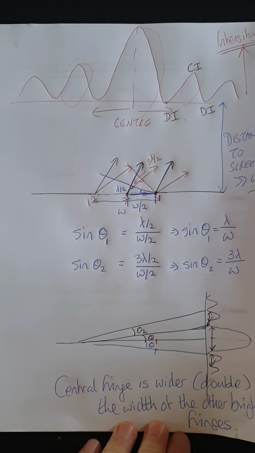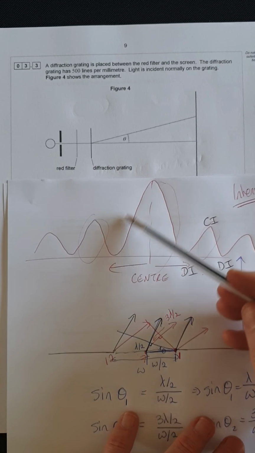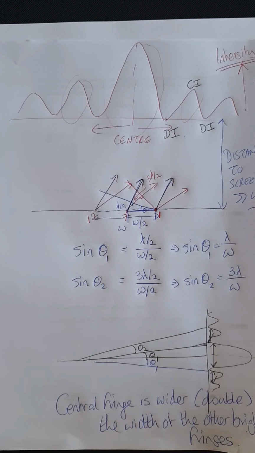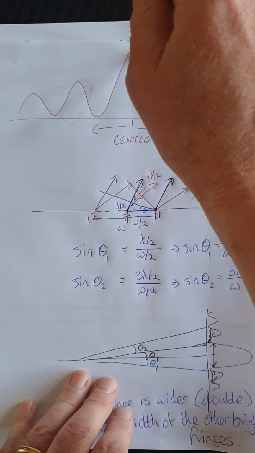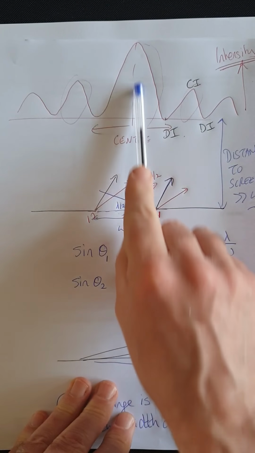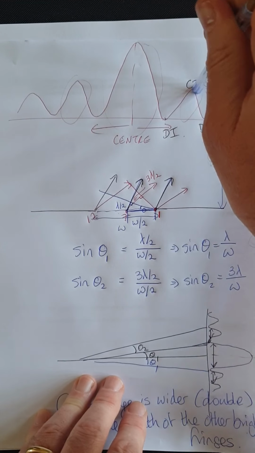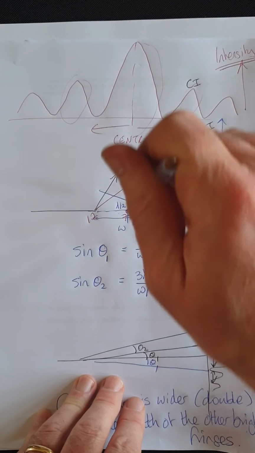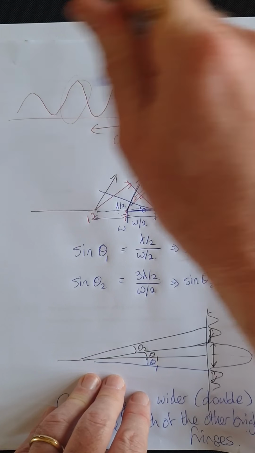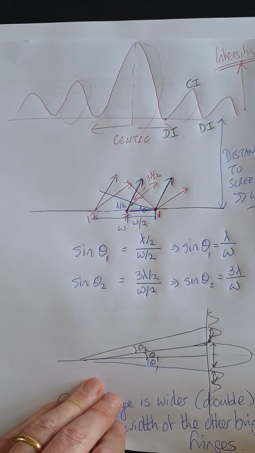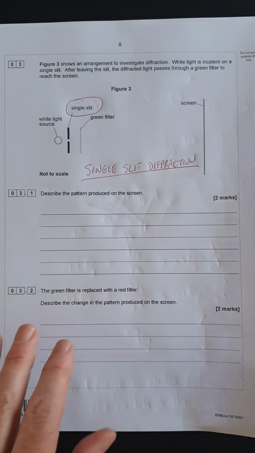Okay, so before we finally go back to our question, we can see that when I drew this diagram, clearly most of the light is going to pass straight through the gap, the slit. So this central part, which is just due to the light shining straight through the slit, is going to be the brightest part. These other parts are caused by constructive interference of a fraction of the light that's come through the slit, so these will be less intense to the side. So now we come back to our question. Describe the pattern produced on the screen.